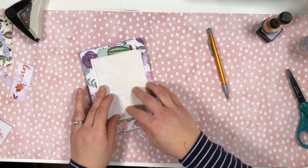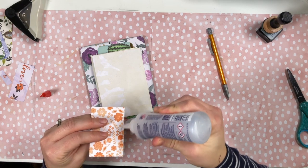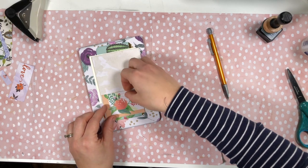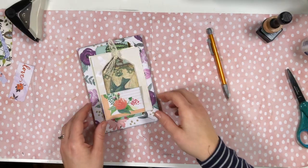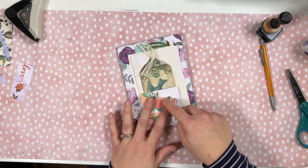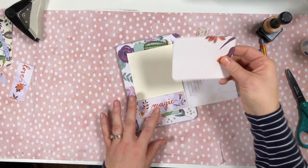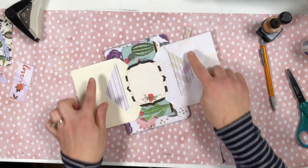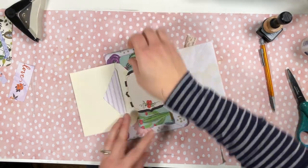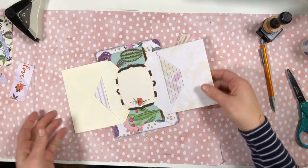Then we're going to do something with this — I think I'll just do a little tuck in the corner, so put that right here, glue the bottom and the side, and line that up in the corner giving just a tiny little border. Stick a little card right there and that's it. It's actually super simple but it looks really complicated and there are so many layers. So we have this little cute thing to write on, a cute little tag, lots of writing space here — open it up, writing space, cute little tag, a little pocket. Open it up and we could write here, write here, and then we have this card, a journaling card, and notebook paper.